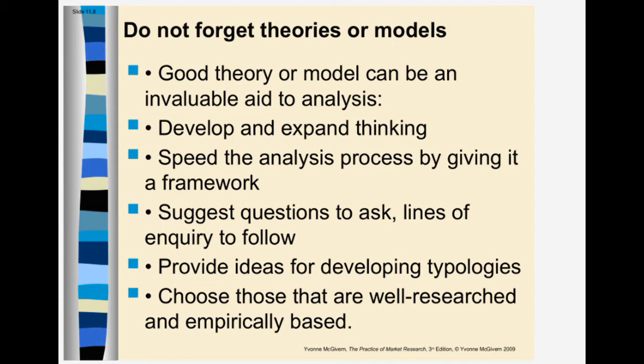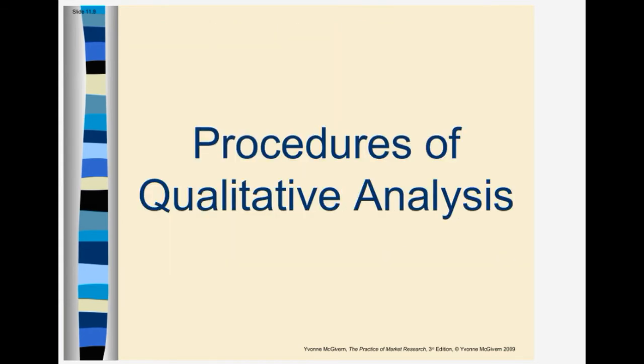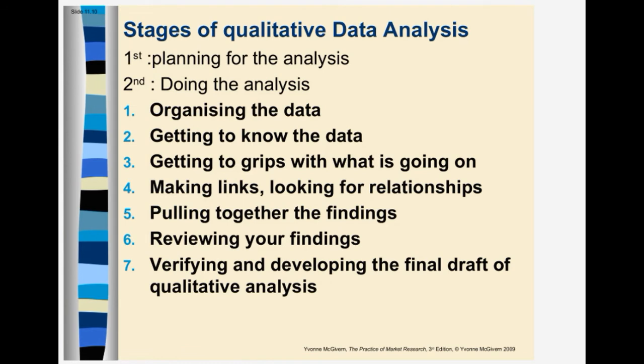Okay, speaking about procedures, we have here the stages to analyze the qualitative data. They have mainly two famous stages. First is planning, and the second is the do. And we have also some steps: organizing the data, getting to know the data, getting to grips with what is going on, making links. We should understand all these stages in the next slides.